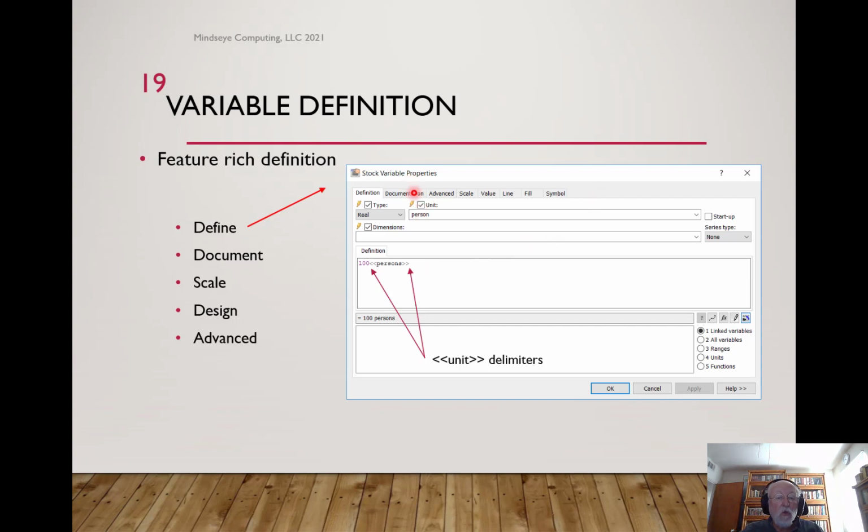So if this were a stock and its initial value was 100 persons, I would put 100 and use these delimiters to say person. So there's no reason to have an equation where you've got a literal number without units on it. It keeps your modeling correct and honest.